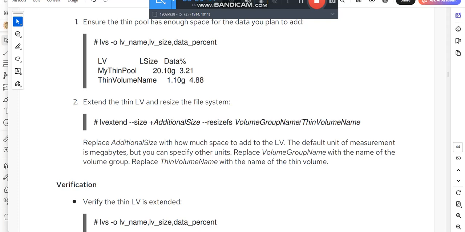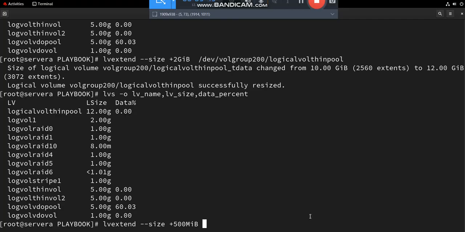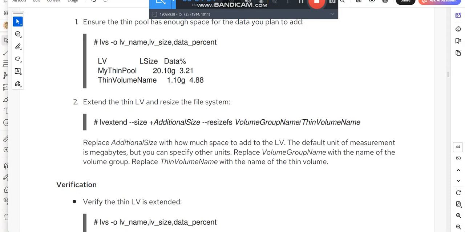So before this I need to create the file system on the thin volume. I don't have the file system on the thin volume, so I create the file system, mkfs.ext4 on the thin volume.